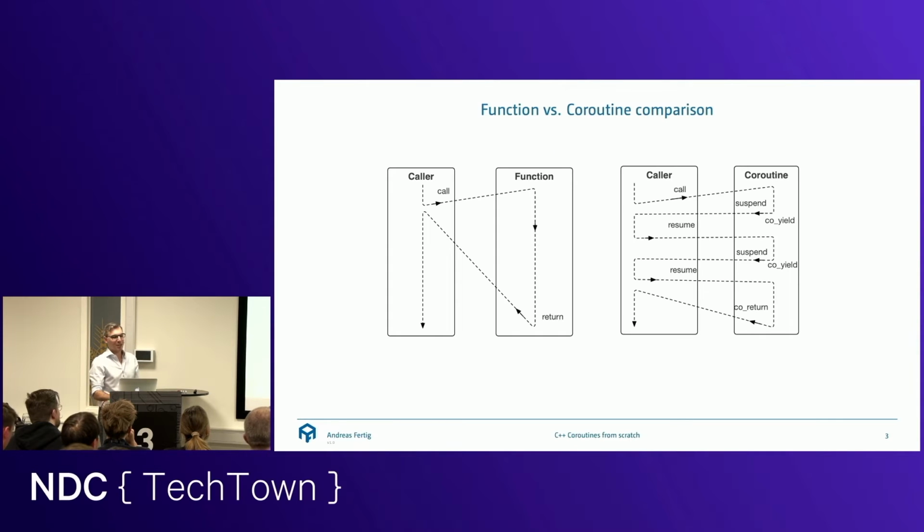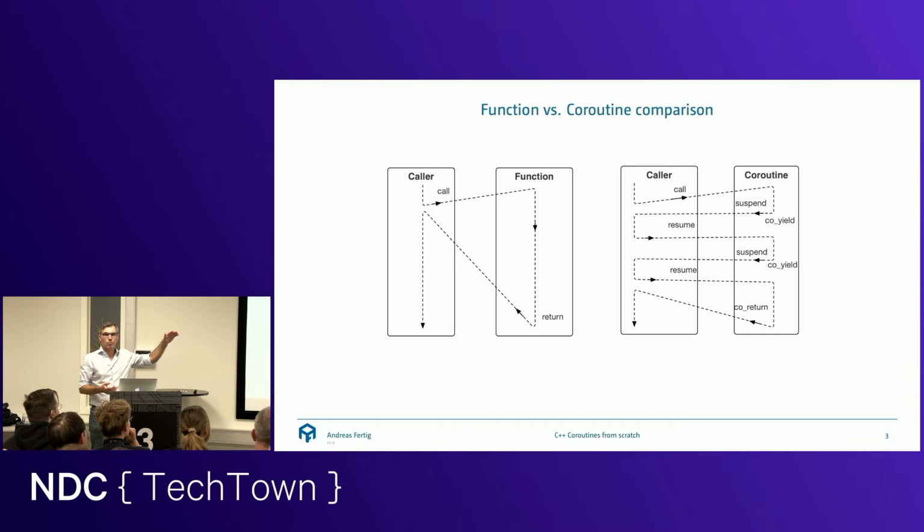So let's try C++ instead. This diagram here shows you a comparison of functions versus coroutines. On the left, you have the control flow of a function. This is what everybody of you knows to their deepest heart, right? We have a caller that places a call to a function. That means this function becomes alive. It runs either with a single or with an early return, whatever you prefer, multiple returns, doesn't matter.